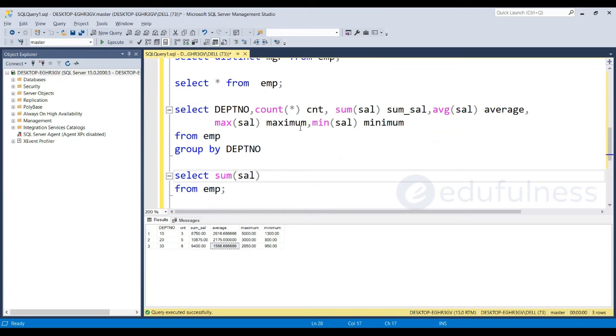Just comment quickly. You don't execute in your tool, but try to observe the query. What may be the output? Tell me.